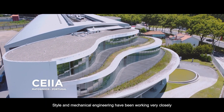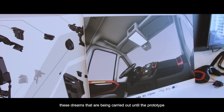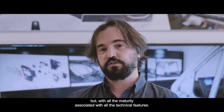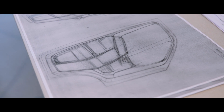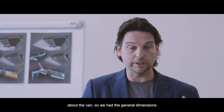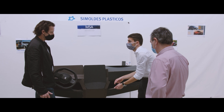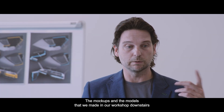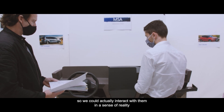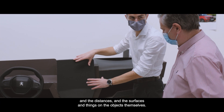Style and mechanical engineering worked very closely in an iterative way, developing these designs through to the prototype with all the maturity associated with technical features. We had drawings about the van's general dimensions and had to convert our rough sketches into those spaces. The mock-ups and models made in our workshops were created towards the end of our intervention — scale mock-ups we could interact with in a sense of reality, allowing us to assess ergonomics, distances, surfaces, and the objects themselves.